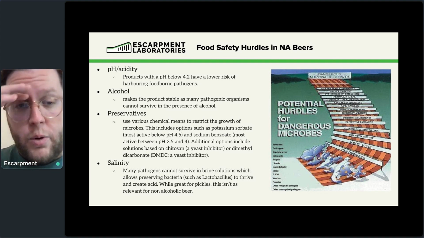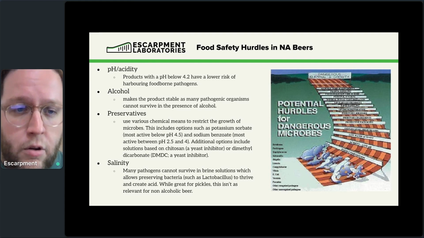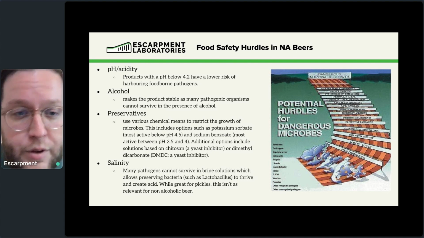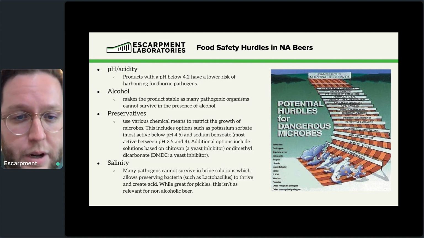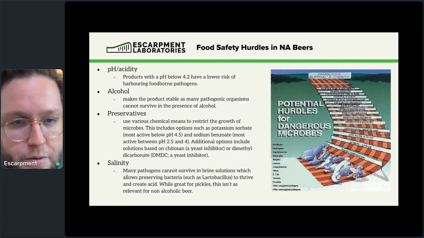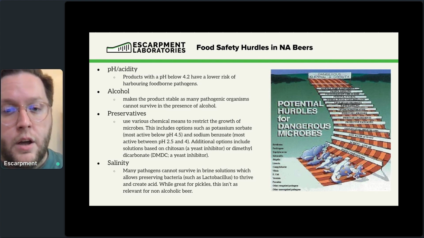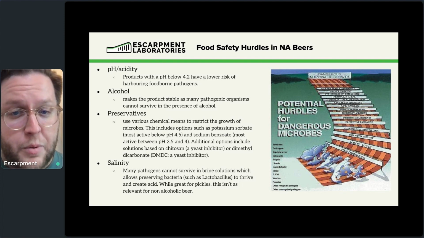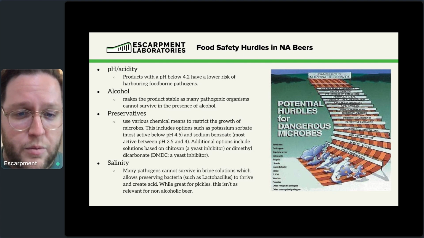If you're in a place where you can use preservatives to stabilize a non-alcoholic beer, I think it's a great idea because it's oftentimes as effective or more effective than pasteurizing and can ensure that your product is safe. One thing to keep in mind is that a lot of the common preservatives are more active at acidic pHs, so that also highlights the importance of controlling pH and acidity. So things like potassium sorbate, sodium benzoate. Sodium benzoate especially is pretty common as a soft drink preservative, but keep in mind that it's going to be more effective at lower pH.